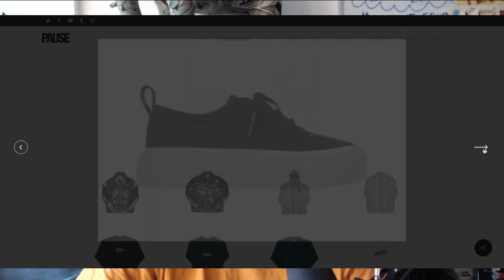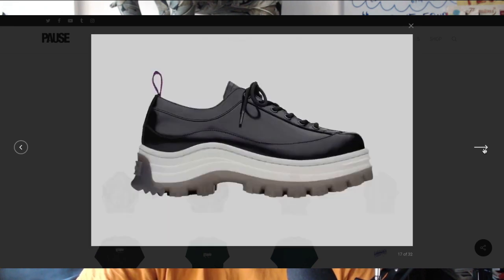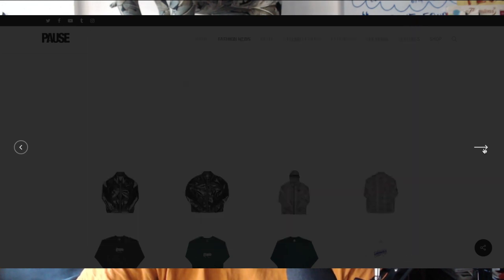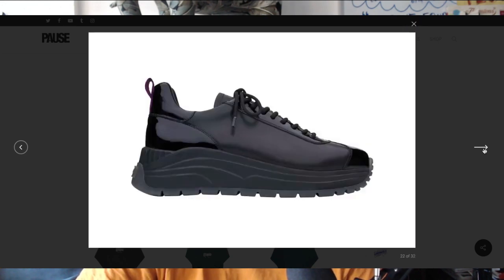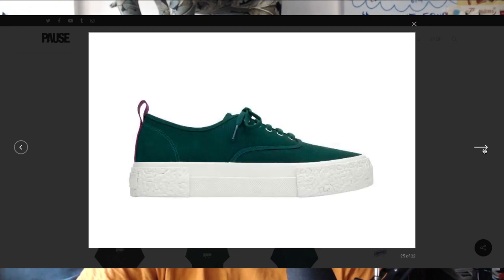And again, they've got another trainer. So yeah, maybe this trainer might not be a good time to buy, especially being an H&M collaboration. It's gonna be fucking everywhere. But it looks so good, man. I really like this shoe. I really like the shoes that they make, especially this kind of speed runner sort of thing they make stacked up as well. It looks fucking amazing. So yeah, I recommend you check that out.